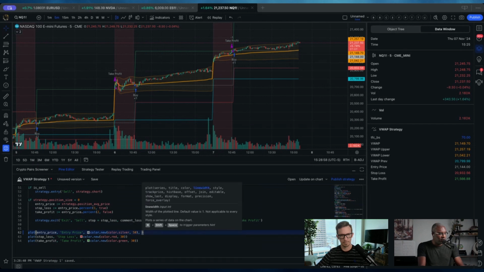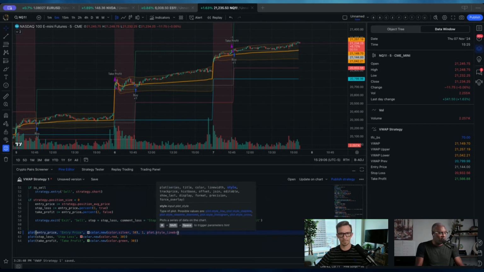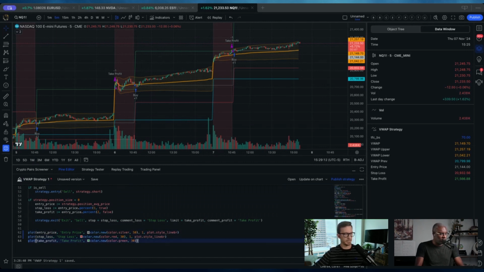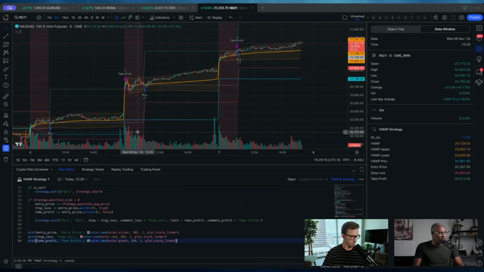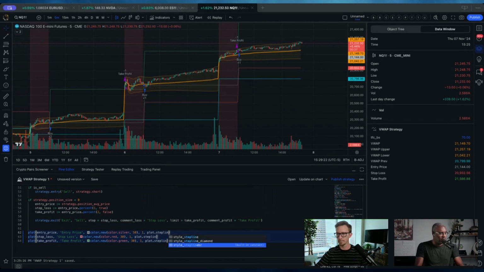It's not dynamic, so let's just change this to line with 1, and we'll do plot step line break, because we're not going to want that line to be continuous. So we won't have this diagonal look. It'll be a straight line up. No, I didn't do step line. Step line break. So instead of having this diagonal, it'll be a straight up line.